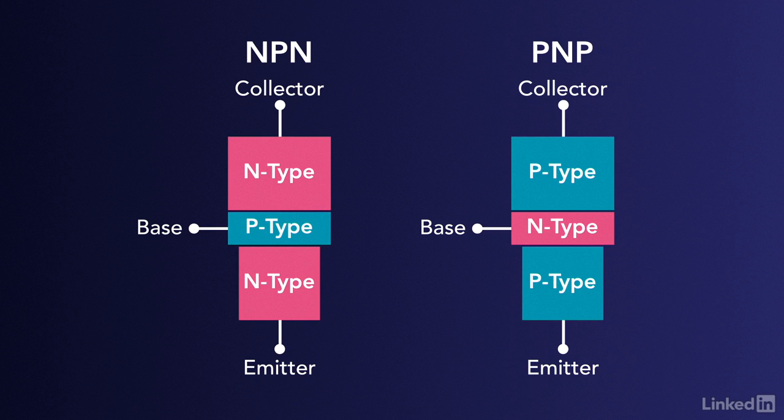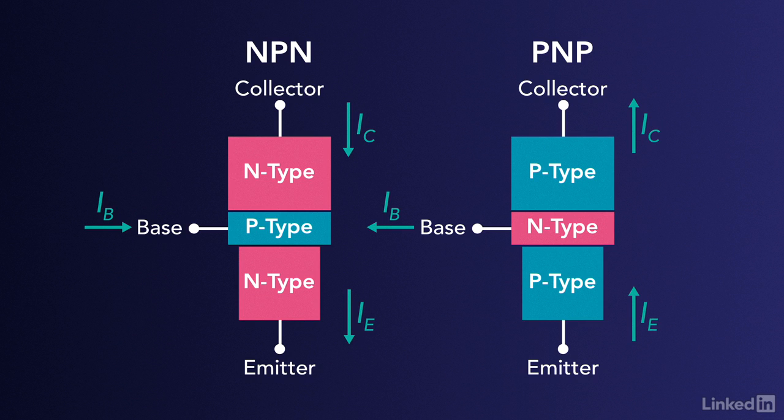In terms of usage, both transistors use the same amount of current at their base terminals to regulate the current flowing between the other two terminals. However, the direction of those currents is different between the two types of transistors. The control current for an NPN flows into the base terminal, and the larger regulated current flows from the collector to the emitter. In a PNP, on the other hand, current flows out of the base terminal, and the regulated current through the transistor flows in the opposite direction, from the emitter to the collector.